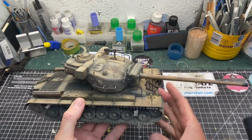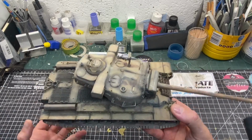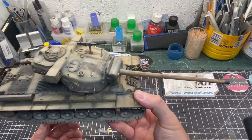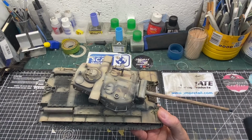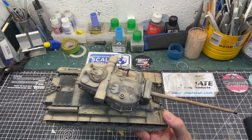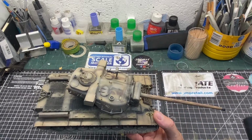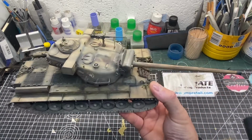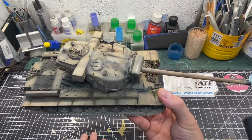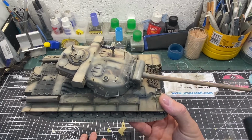I know folks say the price of kits is going up. Yes, the price of kits is going up. I'm willing to pay good money, but I think the plastic you got in this, compared to the other Tacom, the Rye Field Model kit, the Panzer 4 that I got, there's more plastic in that, and that was nearly £10 cheaper than this. So if you're looking for this kit, if you can get a really good price on it, go for it. See what you can do.